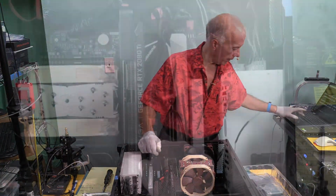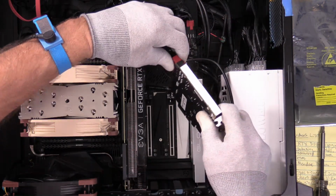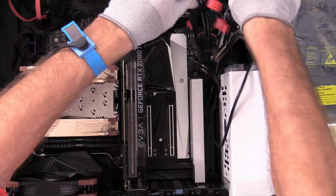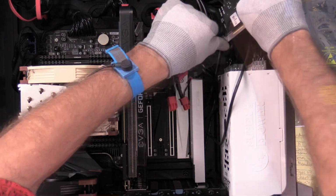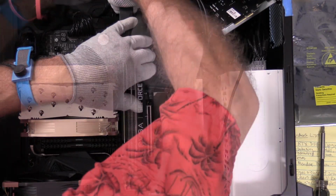Okay, we're going to pull these out now. First, we'll take out Thunderbolt, set that aside. I'm going to go ahead and disconnect power from that card, and I'm just going to leave that card sitting over upside down out of the way while we monkey with this. It's not going to hurt anything. We'll get this video card out, pull our taps.